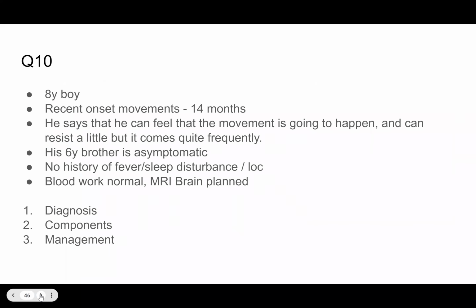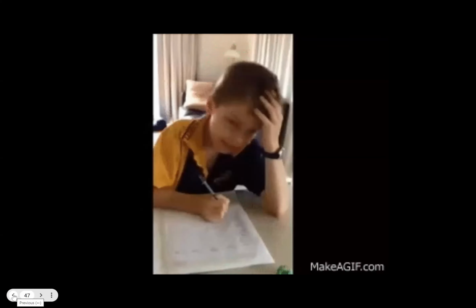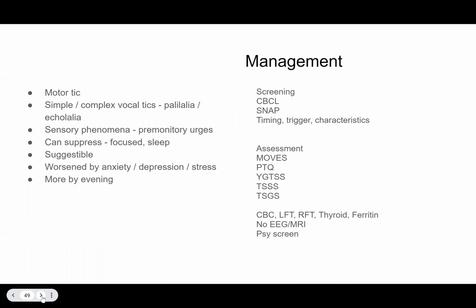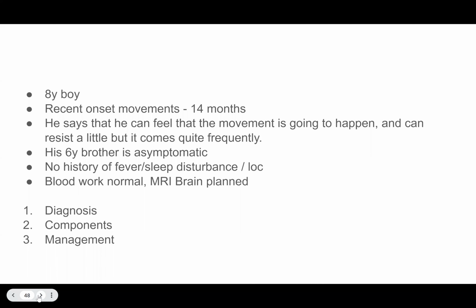Now last one, an 8-year-old child with this. What is this? So there is a correction in the question. This child is also uttering bad words. Tourette syndrome. Yeah. So what are the components? Motor tics, vocal tics, palilalia, coprolalia. Okay. So this is an 8-year-old boy and he is having the symptoms for 14 months. So one criterion to diagnose Tourette is that the symptoms should be there for more than 1 year.